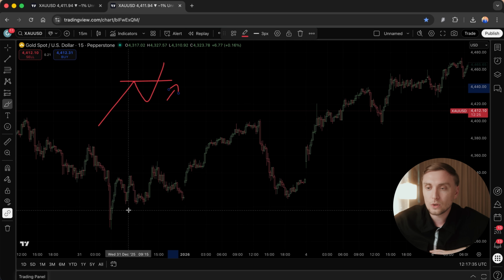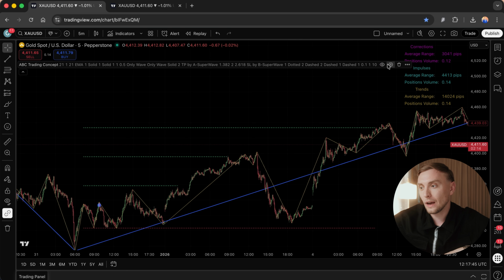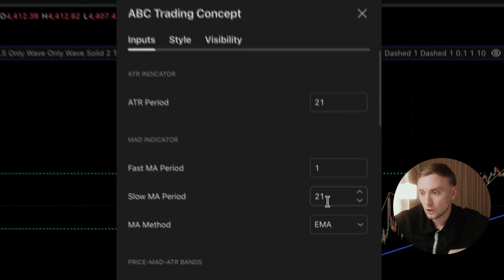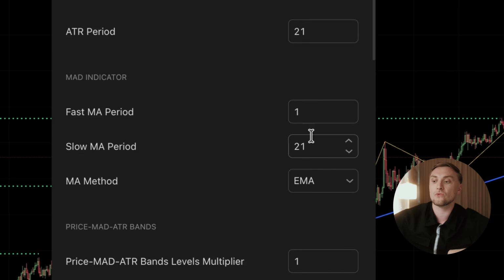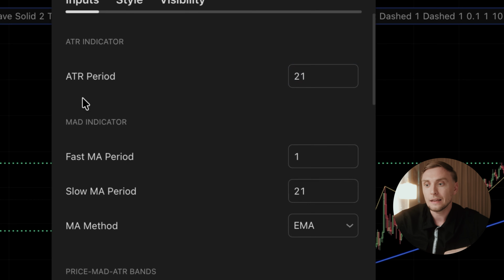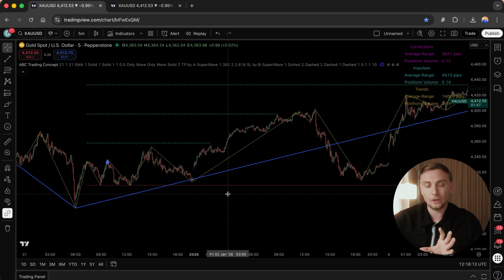The first target we have is to identify where wave A was. So for that we added a specific rule. What was the rule? We added that for the creation of wave A in the market, there's supposed to be a cross between two moving averages, and right now I'm showing you the settings of the indicator. Plus, there's supposed to be some distance created between these crosses, and this distance is supposed to be higher than the ATR for the same period of time as the slow moving average. This method gives a chance to clearly identify when the price movement was.